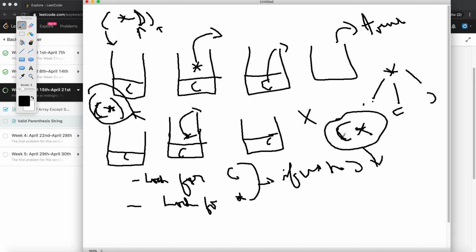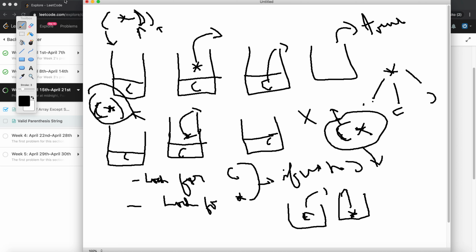In this case, what I'll do is check that all the closing brackets have been balanced till now, so that part is empty. I have an opening bracket in my stack. Let's say I have another stack or another array for asterisks. So I keep popping them out till they are in equal numbers. Also there is a condition that the opening bracket should appear before a closing bracket or an asterisk.